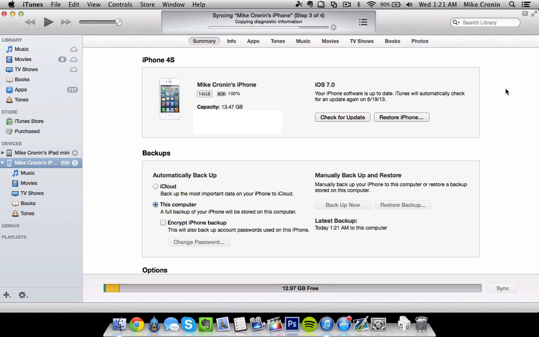Alright guys, so here we are. We made it. We are back in the iTunes screen. And as you can see right here, it says iOS 7.0. Now regularly, if we didn't do the check for update, the option click way, what would have happened is it would throw us to a screen saying that this wasn't part of the developer program. So right now, I'm on my brother's iPhone here. I'm about to set it up for him, and I was able to get past that screen where it would tell me that I wouldn't be able to use it.